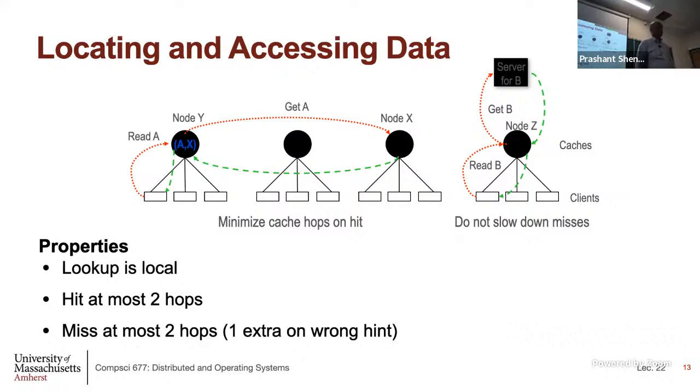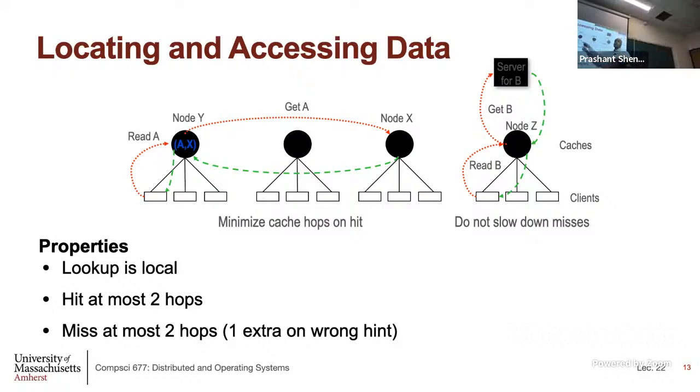Okay. Question is this going to be more efficient than the previous approach? Because after every cache update, you have to inform all the other caches. That's your question, right? So there are 2 things to keep in mind. First thing is the caches are not going to change that frequently. Okay? You fetch a new page less frequently than you are getting HTTP requests. There are many requests, but page fetches might be less frequent. Okay? So these update messages are not going to be as frequent as the other one.